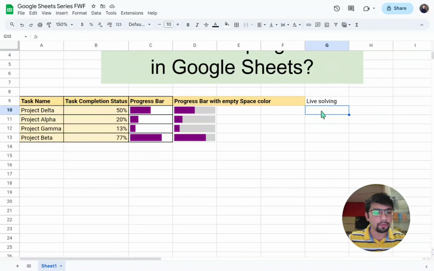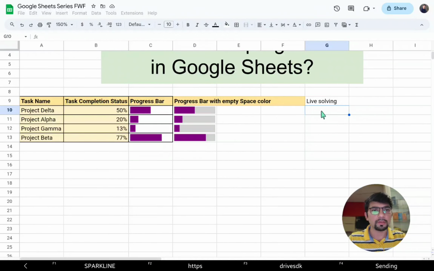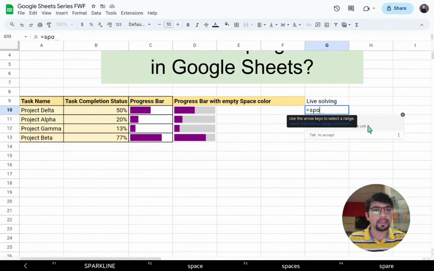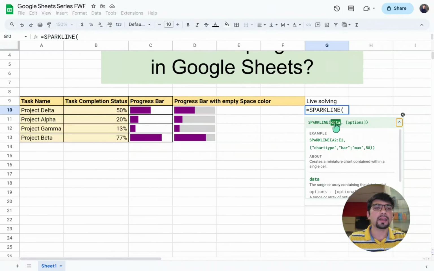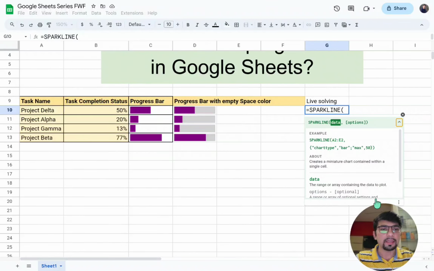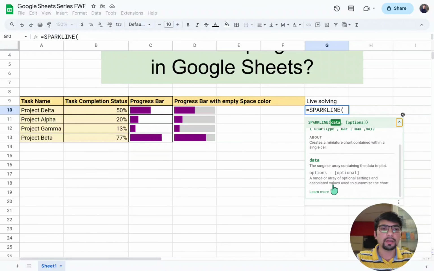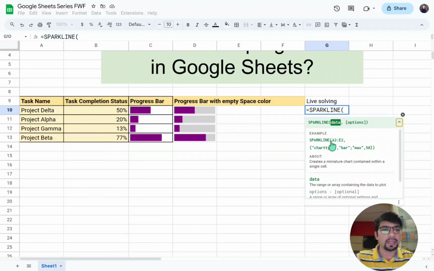It is based on the formula which, when you put equals to here, it says Sparkline. Do you see this formula? Sparkline formula is what we are using. In the Sparkline formula, there are two components. One is the data and another is the attributes on which kind of Sparkline you want to create. If we go into learn more, we'll see that there are 4 kinds of Sparklines that can be created. For now, let's not get into much detail. Keep it simple.